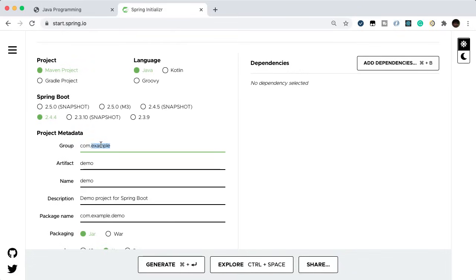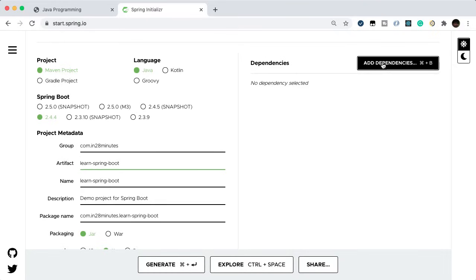And I would go in and give group ID and artifact ID. Group ID and artifact ID are the names that we would give to our project. This is like the package and the class name. So com.in28minutes is the group. Artifact ID I would give learn-spring-boot. I would choose the defaults for the rest of the things.